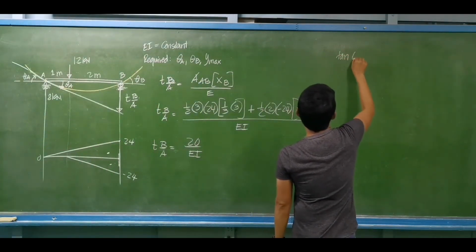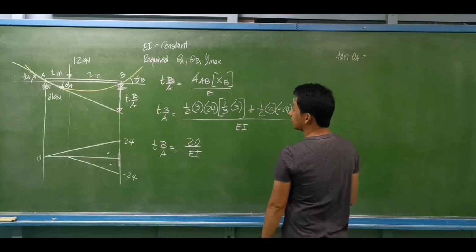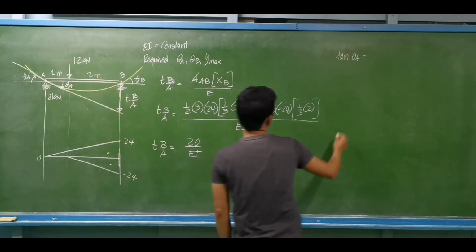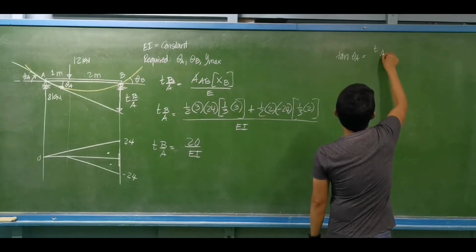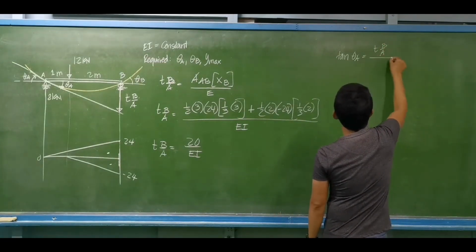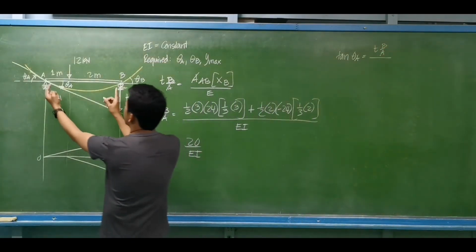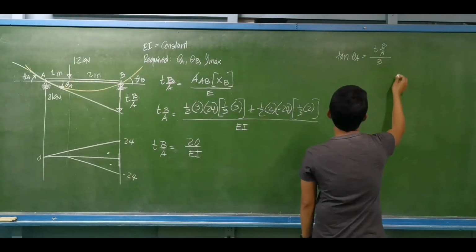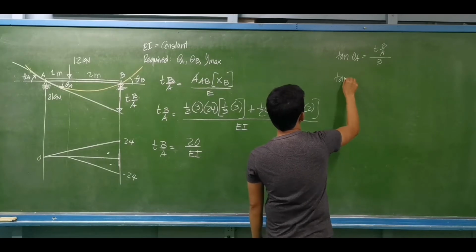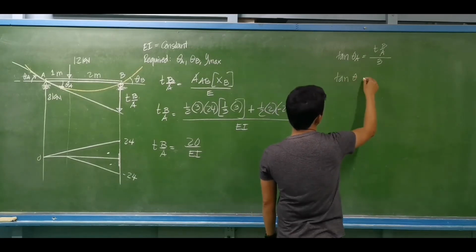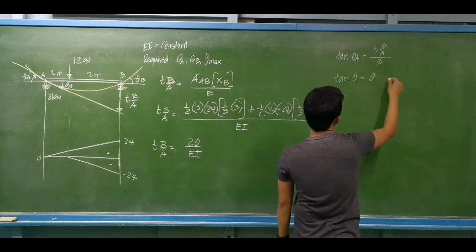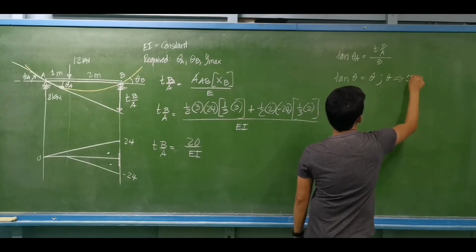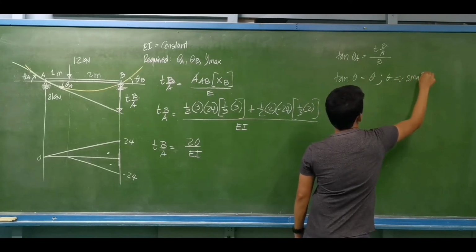That is, the tangent of theta sub A is equal to opposite, that is the deviation from A to B, divided by the adjacent side. The adjacent side is 3 meters. For the function tangent, tangent theta is the same as theta if the value of theta is somehow a small value.